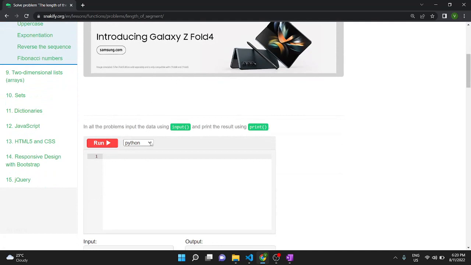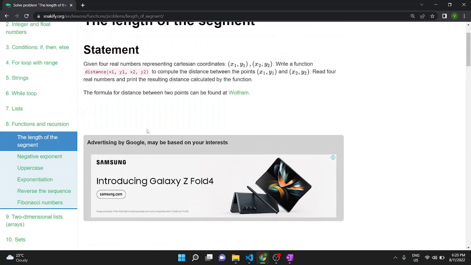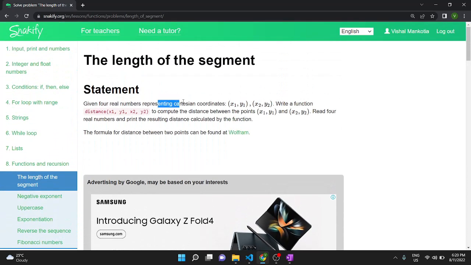If you are a mathematics student, you might know the distance formula. We have to find the Cartesian coordinates distance, using the square root of (x2 minus x1) squared plus (y2 minus y1) squared.